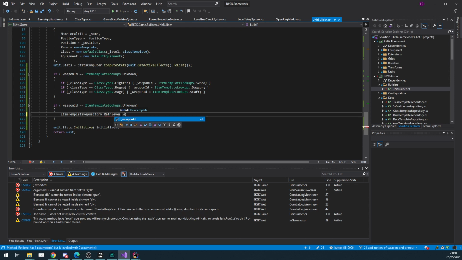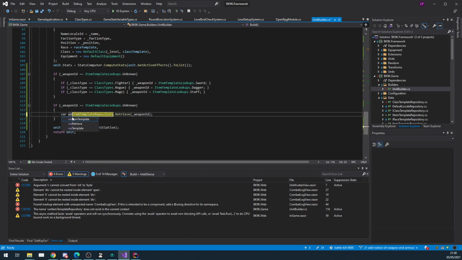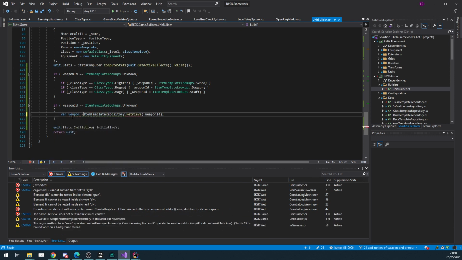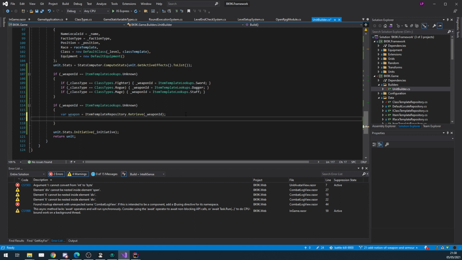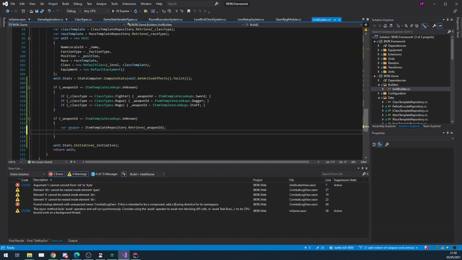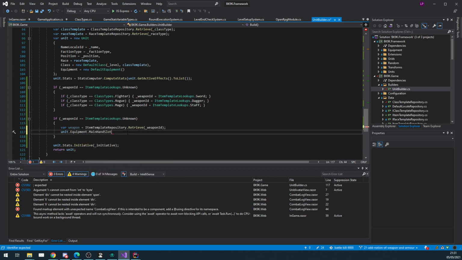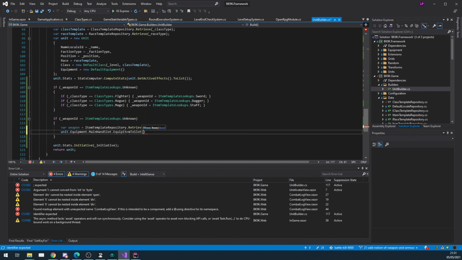Retrieve. Weapon ID. And if we go to unit.equipment.equip. Hand slot. Main hand slot. Equip. Weapon. Job done.